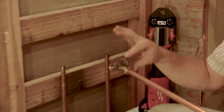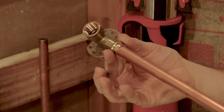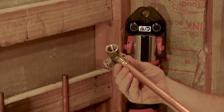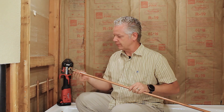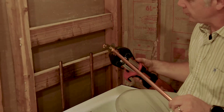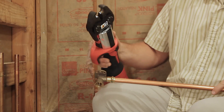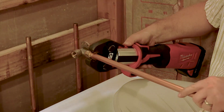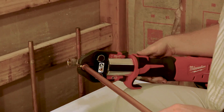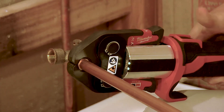I'm going to go ahead and do a demonstration on the shower spout. When we fit the pipe, we want to make sure that it's slid all the way in and it's seated before we crimp, because obviously we want a good seal. When you're pushing, make sure that you're pushing evenly so that you don't cut that O-ring. It goes in pretty smoothly. The jaw is open just by pushing down on the side here. When we seat the tool, it has these notches so it's very easy to line up. I'm just going to push in and make sure that it's seated well, and then I'll go ahead and pull the trigger.